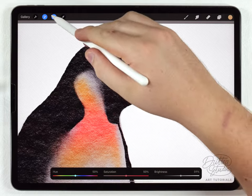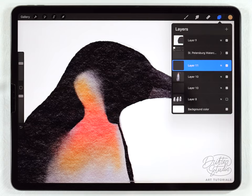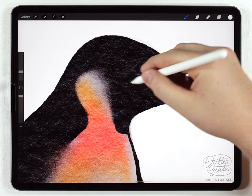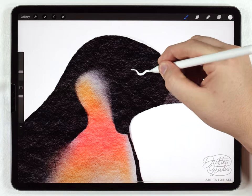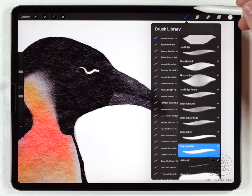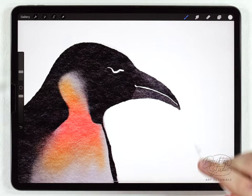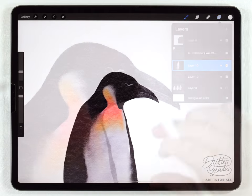For the eye I'll make another layer above this just in case. I'll select pure white with the fine liner pen at a pretty small size and do the eye in that area — but since penguin eyes are a little bit complicated I'll keep it simple with a closed eye shape. I'll use the arrow tool to position it until it feels right. Using the same pen and size I'll also add a little highlight on the beak. It's a little bit too bright so I'll lower the transparency, and then merge those together.